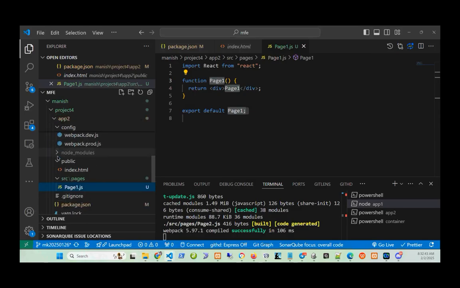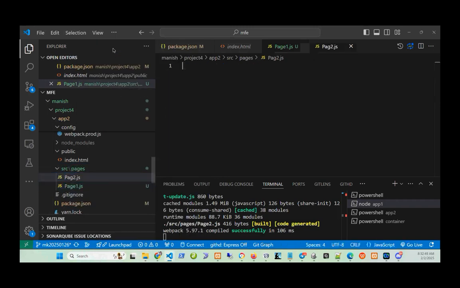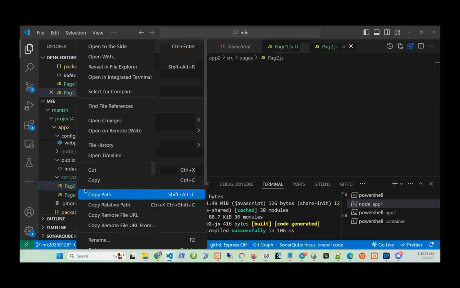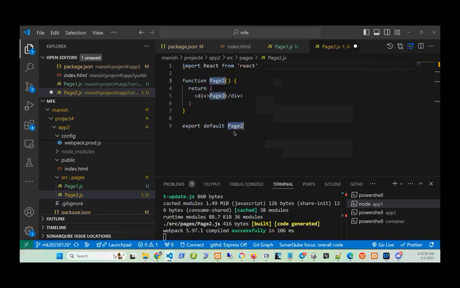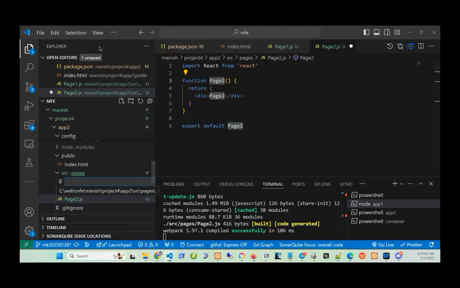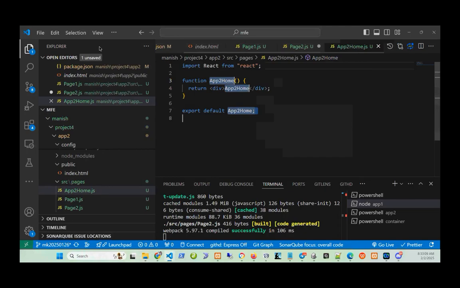So we are going to page 1.js. Let's create one page 2.js. Rename it. And let's create one more, app2 home.js.